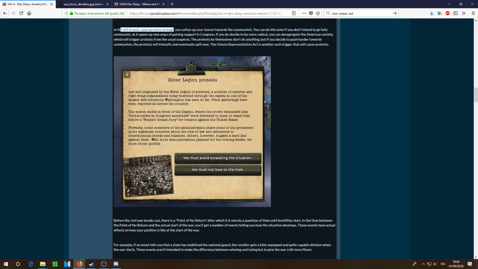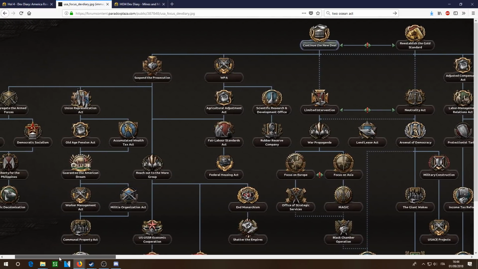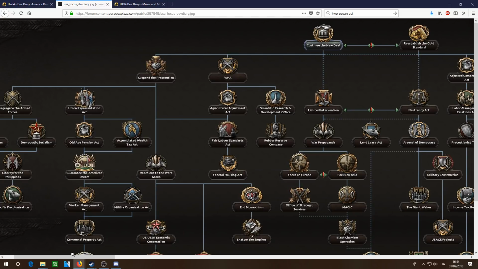In the left branch, appropriately enough, Jesus Christ. That's actually, I think I made that joke about the Japan tree, that they had the commies on the right. Whatever. You soften up your stance towards the commies. You can do this even if you don't intend to go fully communist, as it opens up a new way of gaining support in Congress. So this is kind of like what they're taking out of Death and Dishonor, really, is that you can counterbalance the different ideologies by taking some of the focuses without necessarily going down and getting that ideology to be dominant, which is, I guess, kind of fine.